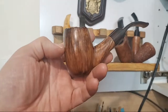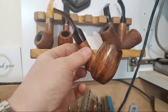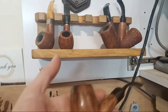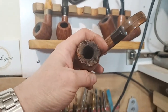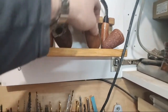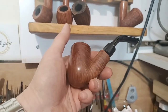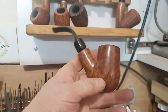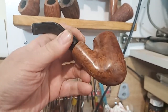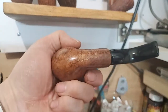Next up is an oldie but a goodie. I haven't smoked this in a while. Also an aromatic pipe. One of my early ones. I guess it's a billiard of sorts. And nice plateau. And it smokes very well. Next up is this, one of my early Boswells again. Another one with some lovely grain on it. It's quite a big bent billiard with a very flamey kind of bird's eye type thing going on. And this one is also from 2016.